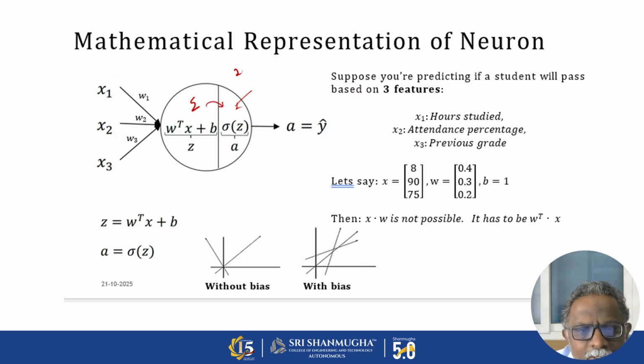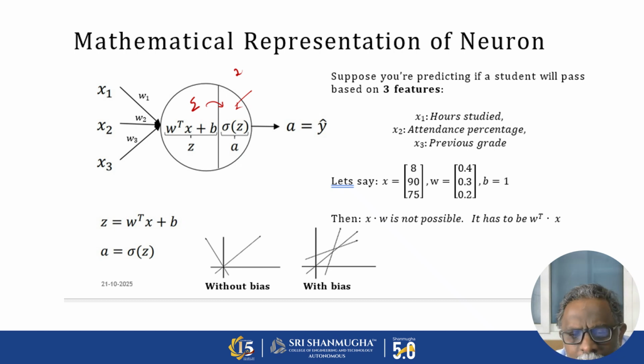As I said, this is the mathematical representation: X1, X2 are the input features, and W1, W2, W3 are the corresponding weights. All of them get summed up along with some bias term. I'll explain why the bias B is there. The summation happens in the neuron, and it gets activated. Finally, we end up with the output.